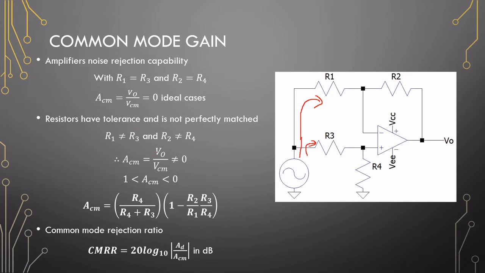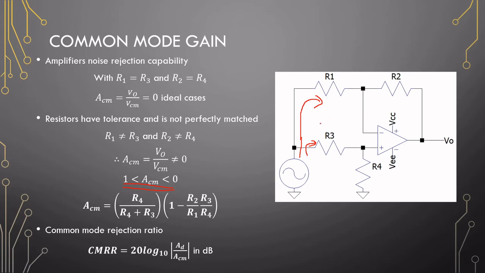Okay, so due to the tolerance, this is not 0, but your common mode gain should always be between 0 and 1. Okay, if it's above 1, it's a big problem. If it's between 0 and 1, it is an attenuation, not a gain anymore. Now, this common mode gain gives us our amplifier's ability to reject noise. So if we insert a common signal, they should be subtracted as much as possible.